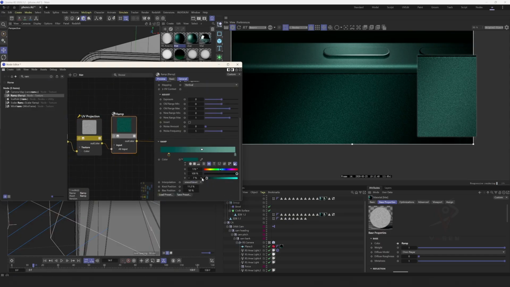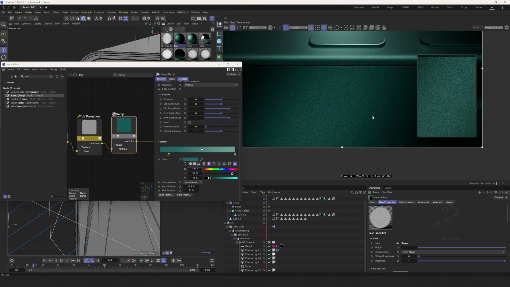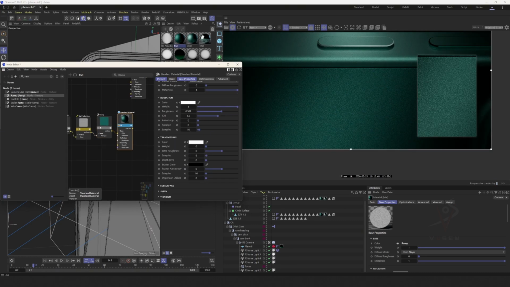Adjust them together. The brightness here can be a little higher, and a slightly lower saturation. 175. Okay, this basic material is adjusted.